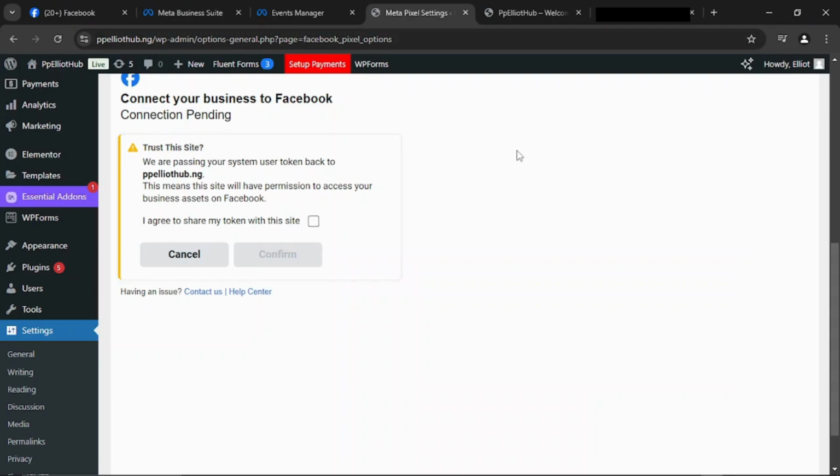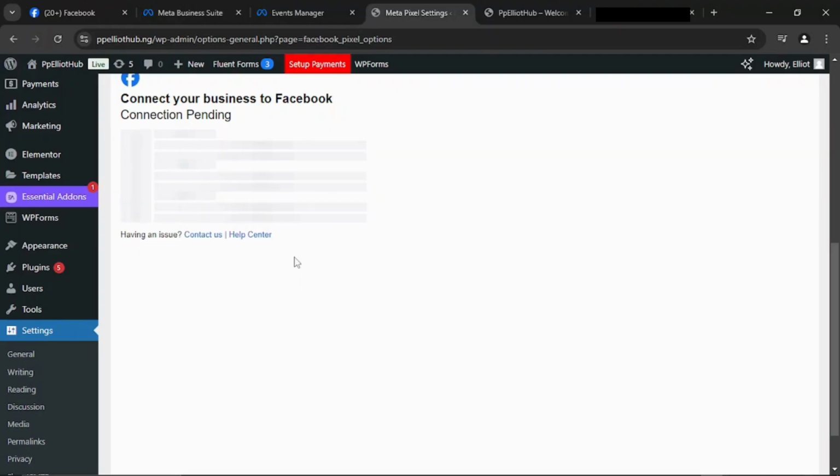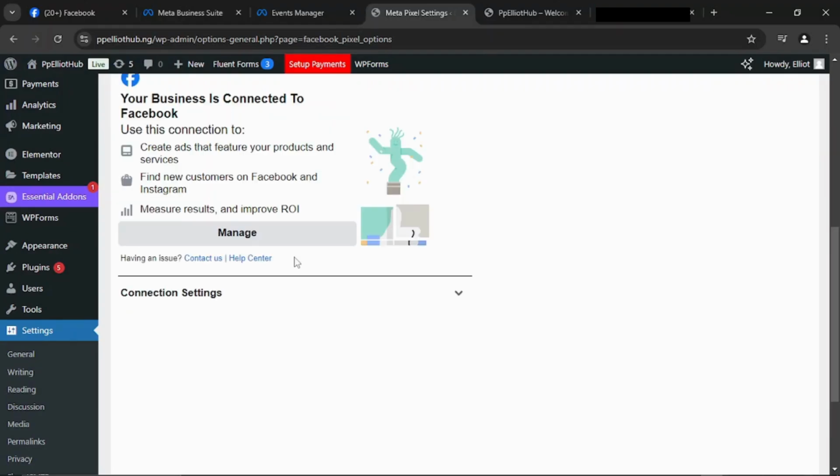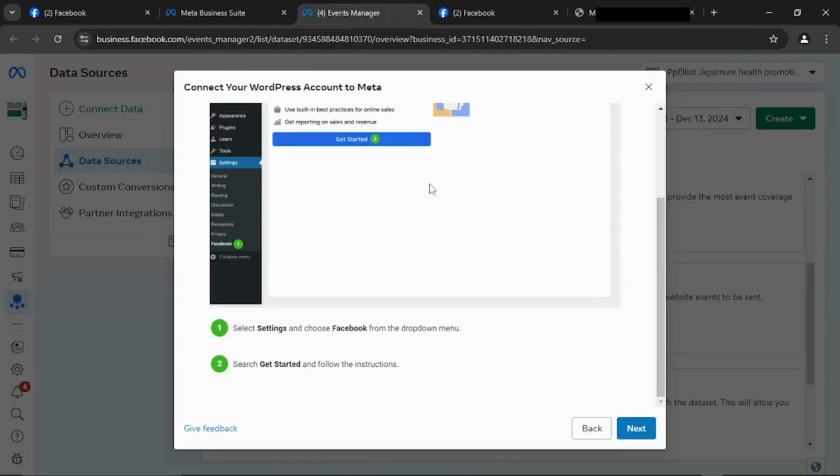This is great. So next here we are going to click on just to, so this is our website. This is just to show that we trust this website. All right, so you need to agree to this thing, then click on this agree. So once we tick this box, the next thing is just to click on confirm. Now once everything goes well, you're going to see this particular page connected. All right, so now we head back to our Facebook pixel. So we'll go back to our event manager. Here you can see, let's click on next.